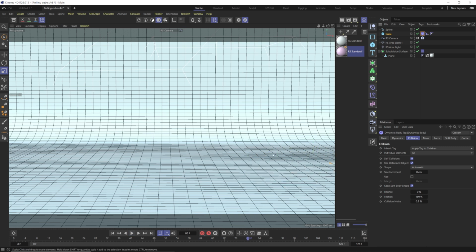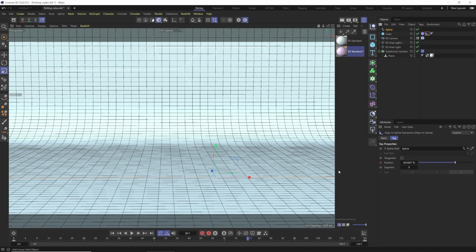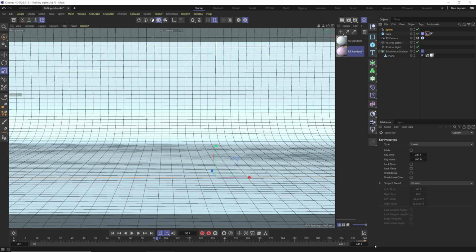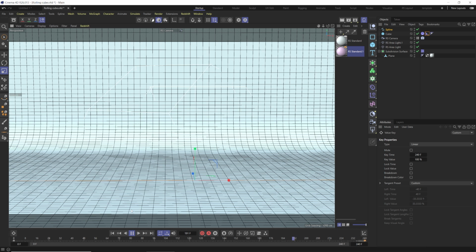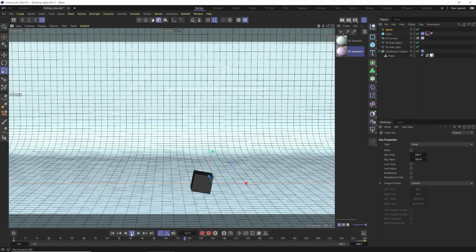We're rolling a cube. And obviously if this is too fast or whatever, the only thing you need to do is adjust the animation speed of your position on your spline. So if we think this is too fast, up your frame count to 240, grab that, bring that up. And now we're going to have a slower roll. And that looks a little nicer. There we go. That's how you can roll a cube.